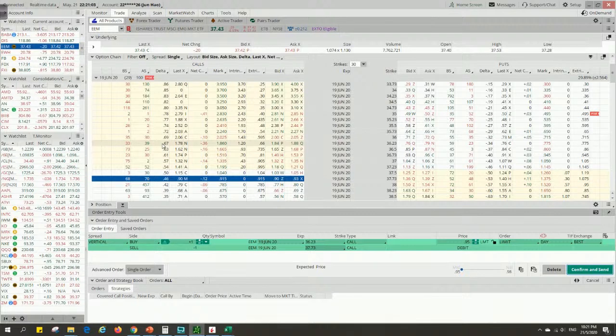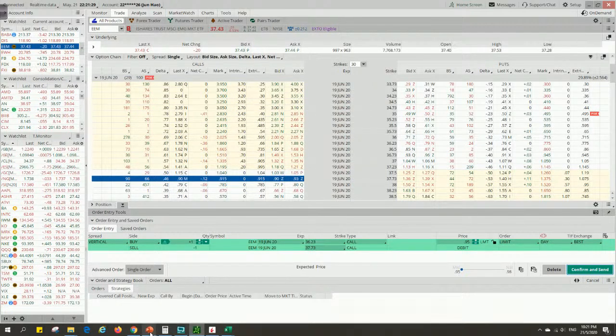Of course, I can choose to roll it when it reaches a delta of 0.8, but I think that'll be too late, especially since my profit for this trade hasn't been a lot yet, right? And I'll be losing more instead. So let's just roll it early and then we'll see how things go. And if there are huge changes to the stock price movement, then we will have to manage the trade again.